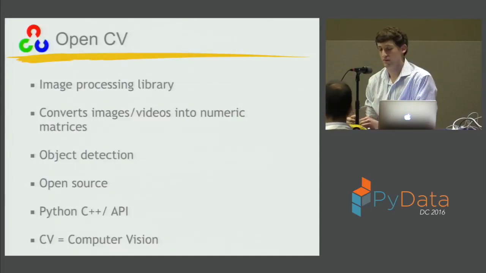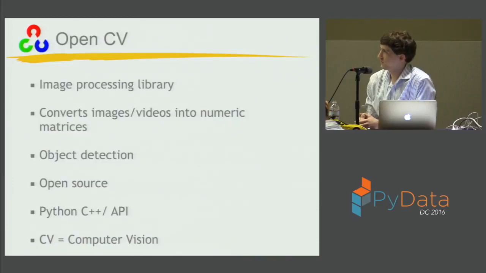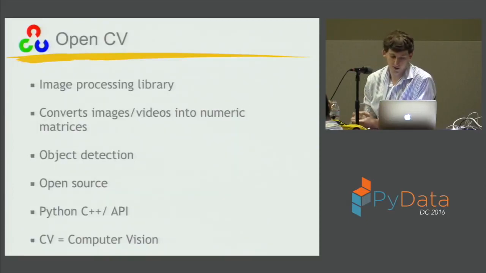So has anyone else done computer vision stuff and used something other than OpenCV with Python? No. Okay. Yeah, so OpenCV is probably what you'll use most likely. OpenCV does a lot of things. If you're trying to install it on the Raspberry Pi, it's going to take a lot of space. But basically, it converts images and videos to matrices. There's a lot of submodules in it.